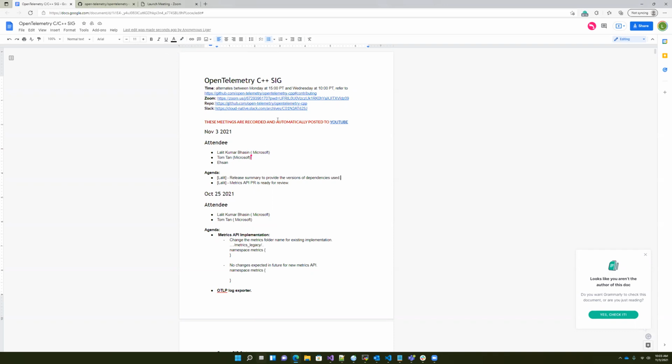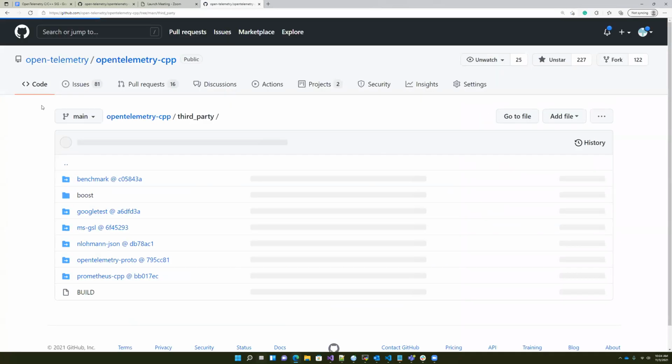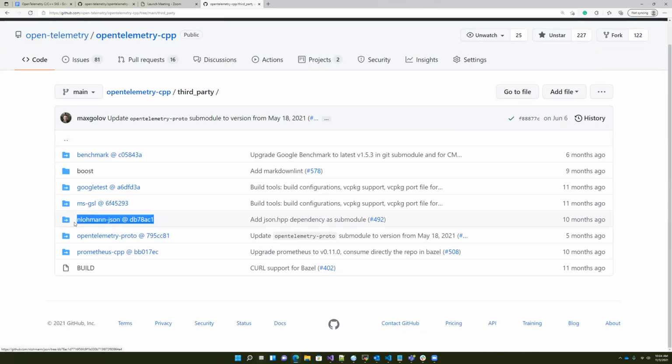While we are discussing this, I also wanted to talk about how we should handle dependencies. Right now, as part of our build definition, at least for CMake, we don't download any of the dependencies. We assume that they are already installed, either coming as a submodule, or defined as an external dependency installed externally, and we just use that. The problem I see is with the dependencies coming as a submodule. If we go to the third party directory, some of the dependencies like JSON and OpenTelemetry protocol, which we definitely need for our gRPC exporter, and JSON is required for other exporters.